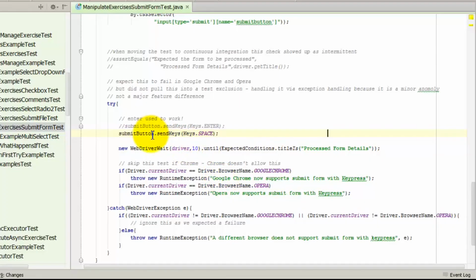This isn't a test of the application, because I know the application works. This is basically saying the driver does not submit the form when I do send keys. But if I use it in the browser itself, it does work. And really, the test is not can I submit it with the keys, it's more can I submit the form. So my abstraction there would have a form that has a method to submit it, and that will make it cross-browser. The functionality of the application can be tested cross-browser.